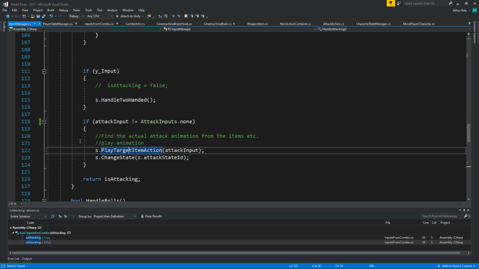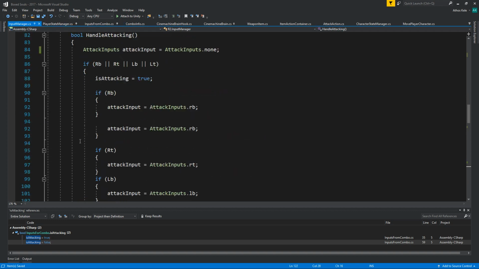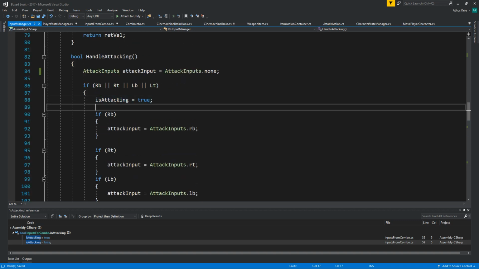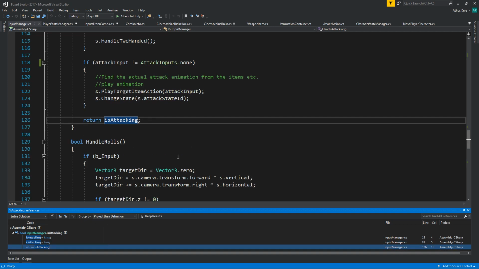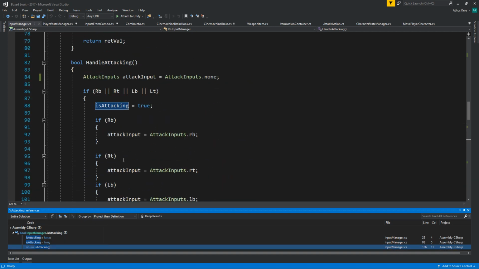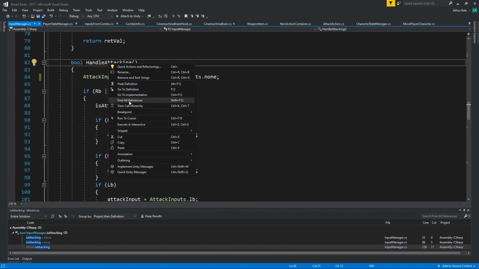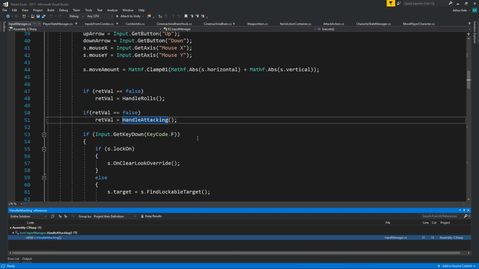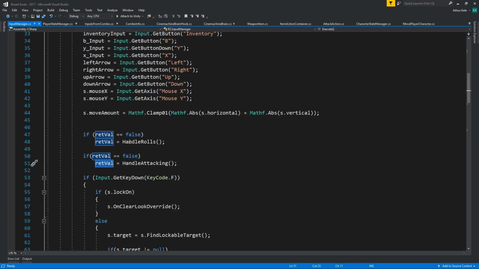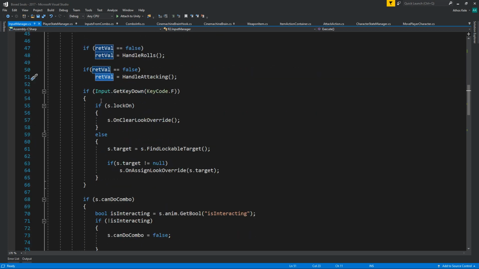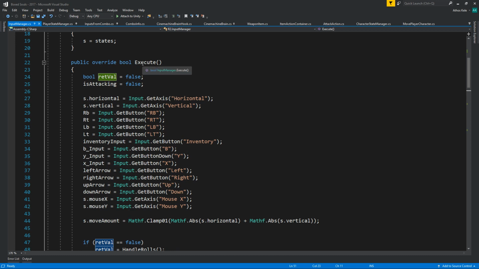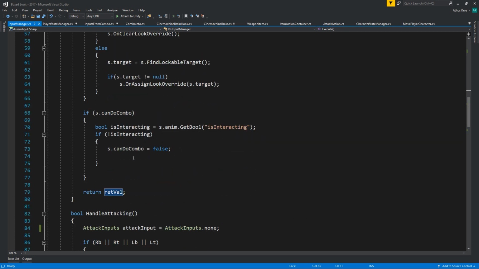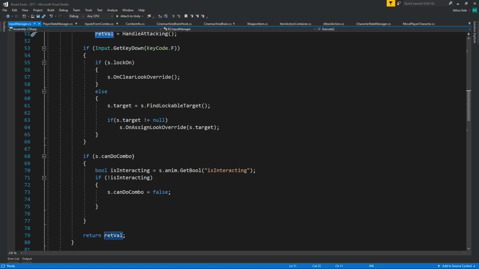Let's go to the input manager. Turn is attacking, and on your return, what do you do? If return value, okay, count the combo, then from that you are seeing if you can.